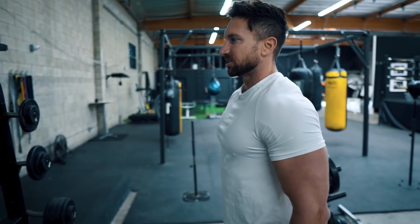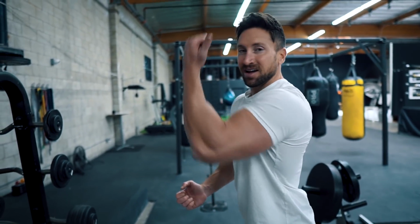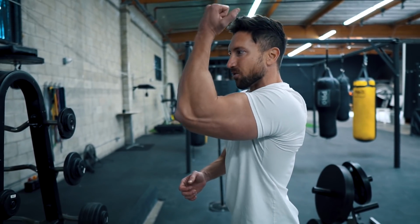Now think about this. Throughout this video, think about how many different elbow positions there are that can activate the biceps and stretch the biceps in different ways. We talked about the drag curl, that's bringing the elbow back. We talked about the swoop curl, that's actually opposite, that's bringing the elbow forward. Now we talked about the incline curl, we talked about the elbows out curl. These are all really unique and effective ways to train the biceps, so find out what works best for you and stick to it, add these into your routine.